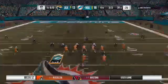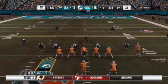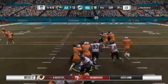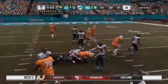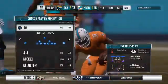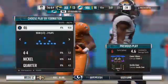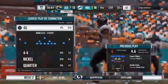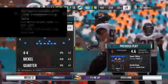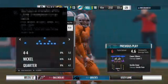Here we go. Green 90. They'll run it now out of the gun. And able to push his way forward here for a good little gain. It's a 6-yard pickup, but it gets him to 2nd and 4. Got to figure now, after getting that turnover, they're just going to be happy to keep the ball on the ground, right? This is where covering the football, taking care of the ball, all the ball security comes into play.